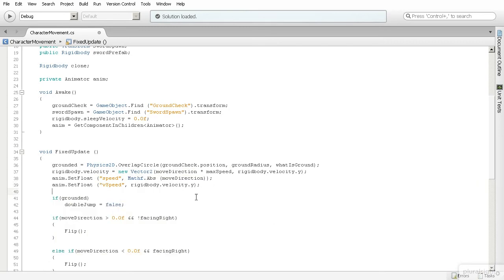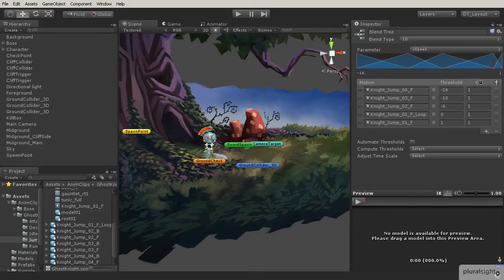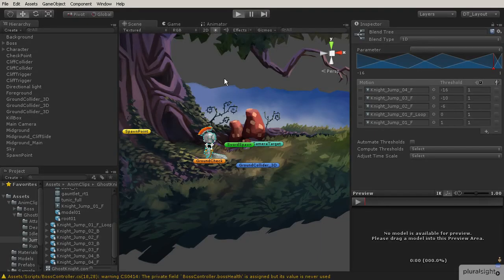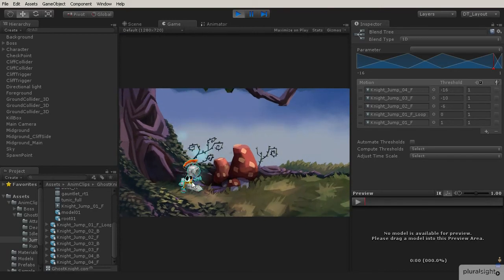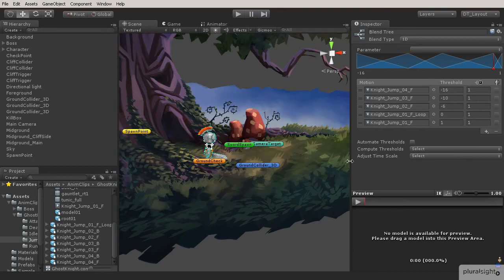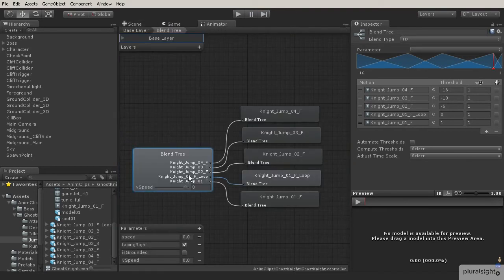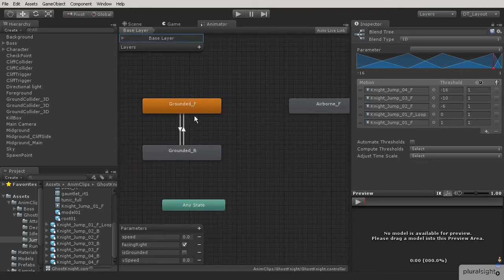All right. Now let's go ahead and hit Control S on this, and let's see how it works inside of Unity. So if I hit play, okay, if I come in, I can jump, but you'll notice that the animation's not working. Why is that? Why is it not updating for my character? Well, let's take a look at our animator. If we go into the base layer, you'll notice that we don't have anything going to airborne. So we need to make that transition.